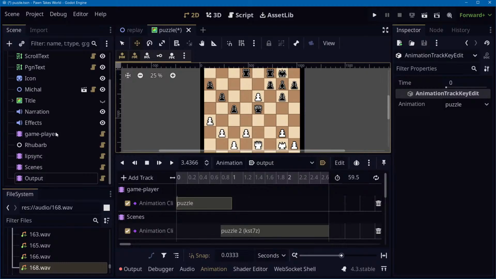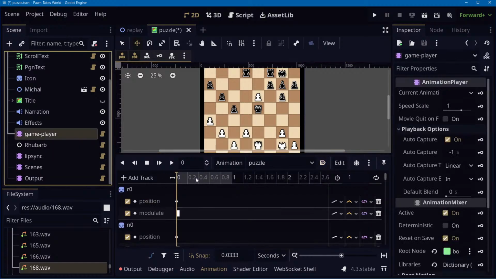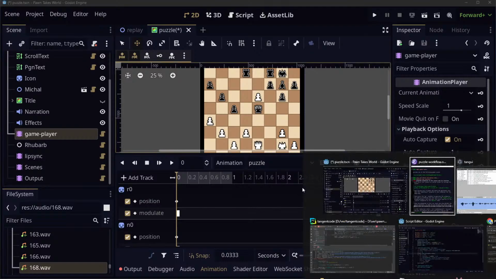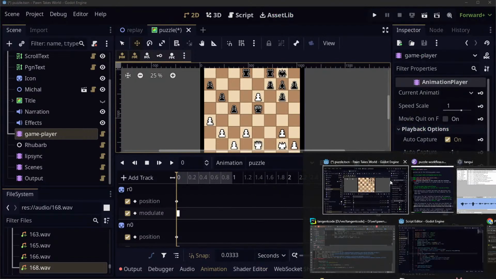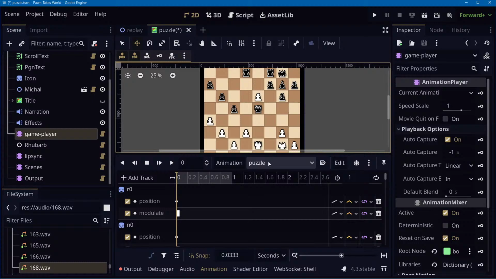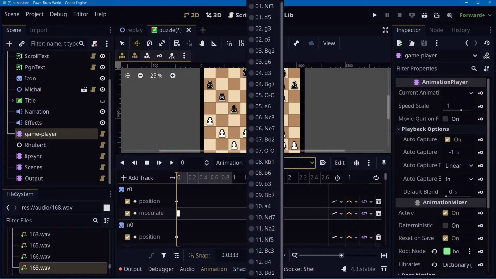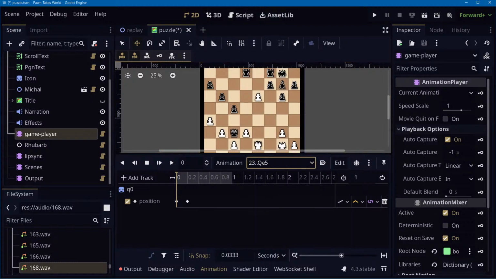How can I undo that? I can go to game player, and the move I want to undo, because I deleted all the steps, is 23 queen to e5. Right? Okay.